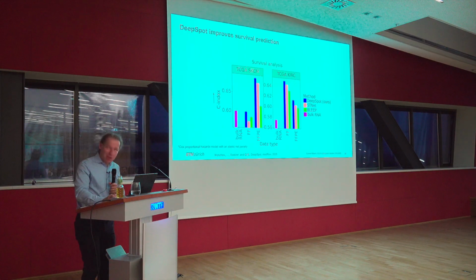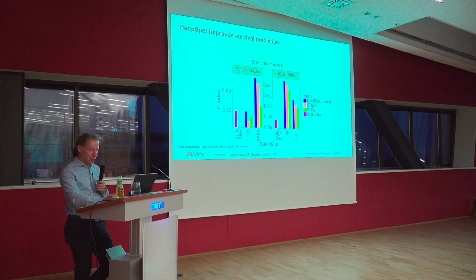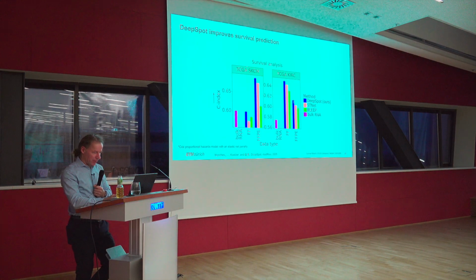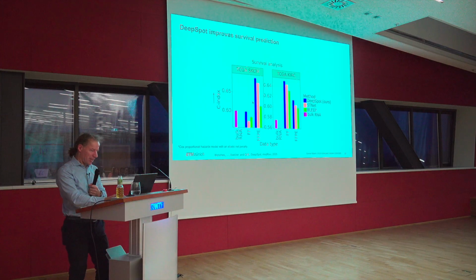Let me show you some additional bits here. What else you could do is try to predict survival. There's the C index. We use the Cox proportional hazards model with the elastic net penalty, using bulk RNA data to predict survival in skin melanoma and in KIRC, that's kidney, I think. What you can see is if you use fresh frozen, it works pretty well, in particular when we use our predictions. If you use FFPE, it works a bit less well. Here for this one, I don't know, the interpretation is different. Anyhow, you can see it usually works. DeepSpot has the best performance. Sometimes there's a difference in fresh frozen versus FFPE.